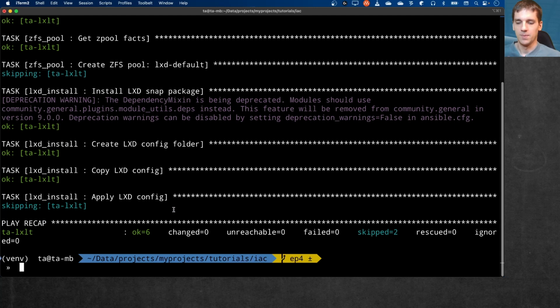We have a playbook and 2 roles to install LXD. The next time we will create 2 more roles to remove LXD, and I have to tell you that creating those roles will be even more difficult than creating these roles. So if you don't understand what we were doing in this video, please leave a comment under the video and I will help you.